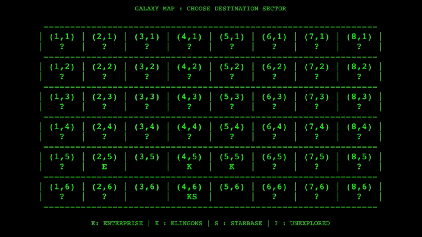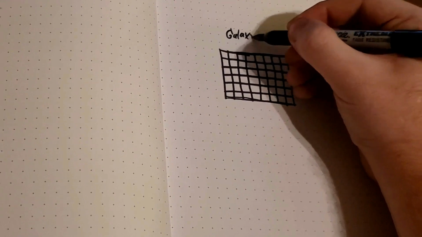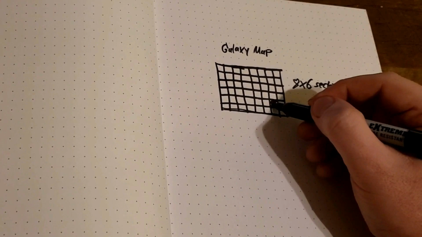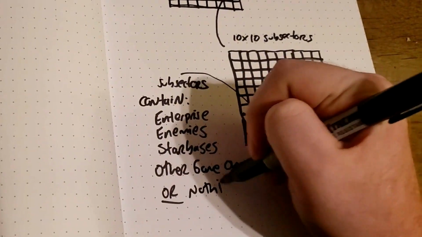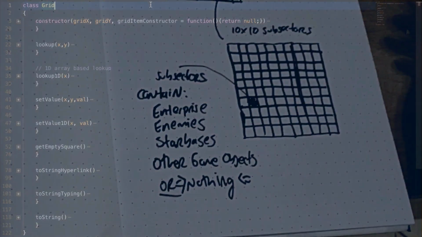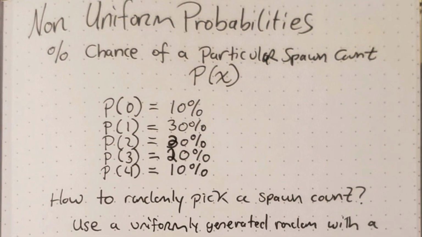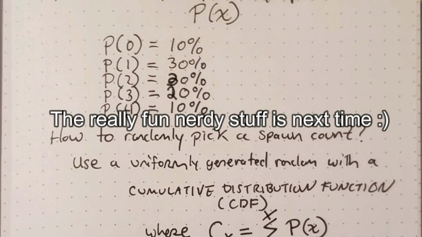All of these objects are situated in our game world, aka the galaxy map. The galaxy map is just a grid of sectors, and each sector is just a single screen of the game. Each sector is itself a grid of subsectors, or a space where a game object could go. We have a grid-based class, which does things like help us look up or set values, use a function to initialize cells, find an empty cell location to put an object, print the entire grid as text, and so on. Without getting into the nuts and bolts of specific algorithms, which we'll do next time, that's the basics of our game objects and our game world.